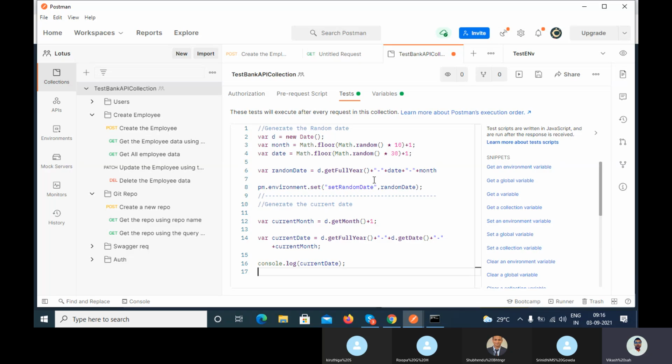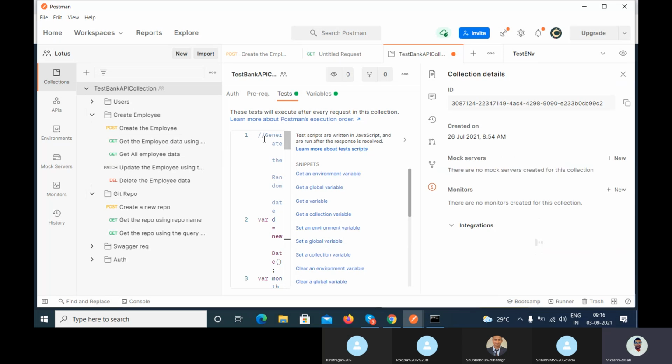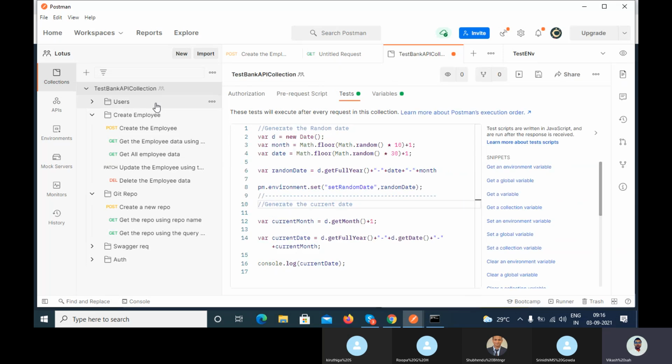So you write this code at one place and use it in the subsequent calls. You don't have to write this code in every request, because you have written it at a common place, inside the collection level here.